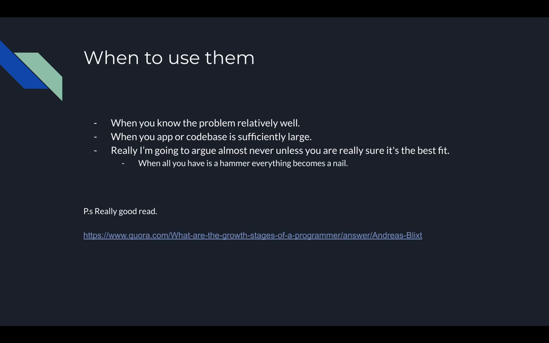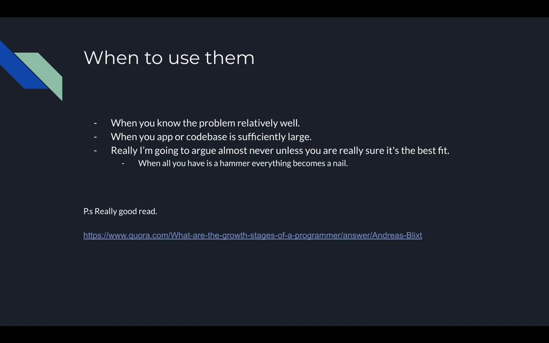This is going to sound really weird, but you should almost never use them. When you're picking out what pattern to use, you have to know your problem, the thing you're trying to solve, relatively well, and how it's going to change in the future. Some patterns have pitfalls depending on how your application changes, so you have to be able to foresee what requirements you'll have a little bit into the future. Sometimes they can be like using a sledgehammer to drive in a small nail, so you only want to use them when your app or code base is sufficiently large.